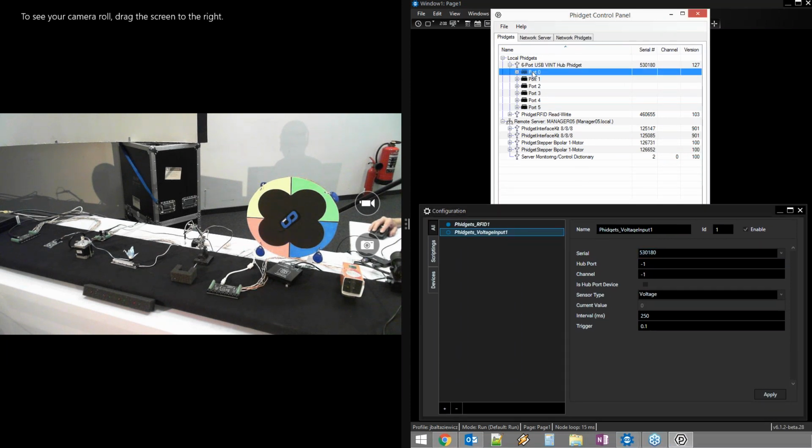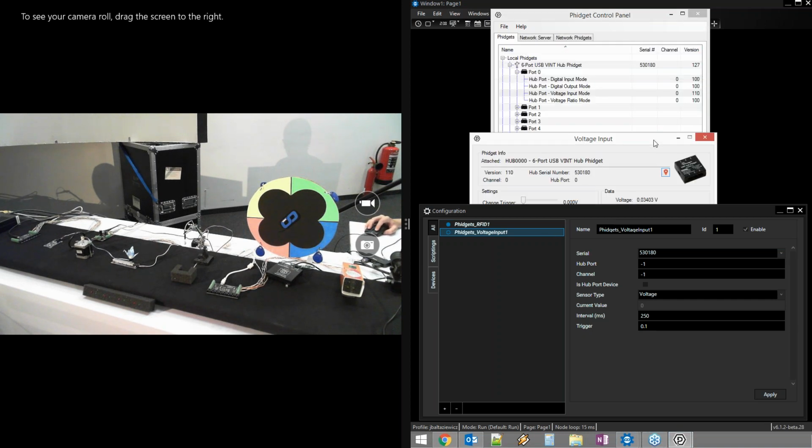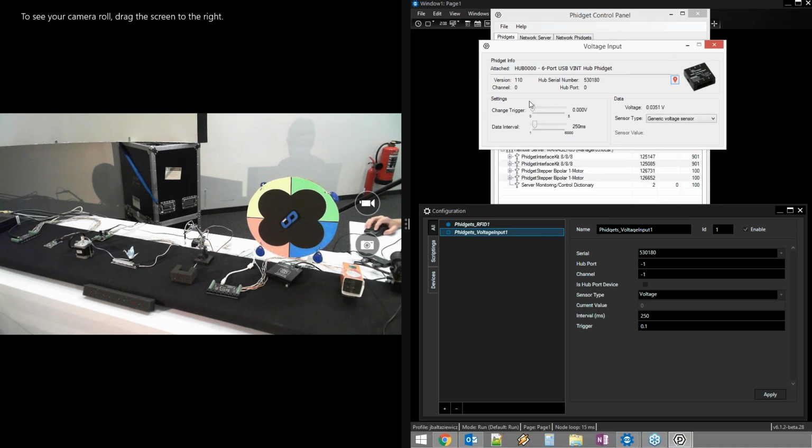Come on, and see what I have. I know that I have plugged my sensor into port number 0. I can enlarge that and check out this one. When I double click on one of these inputs, and you can do that for every single device you connect, you get detailed information about the device that is connected.